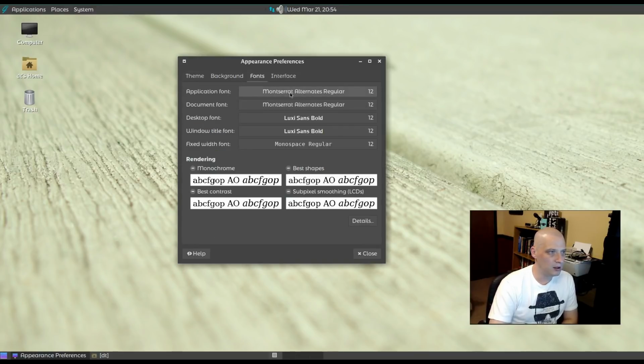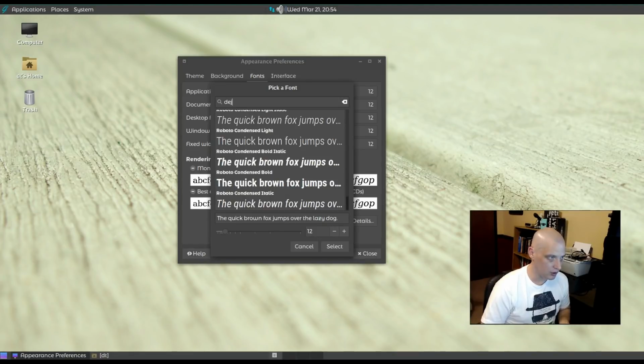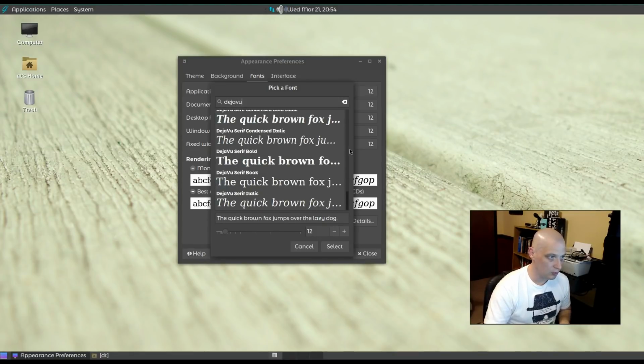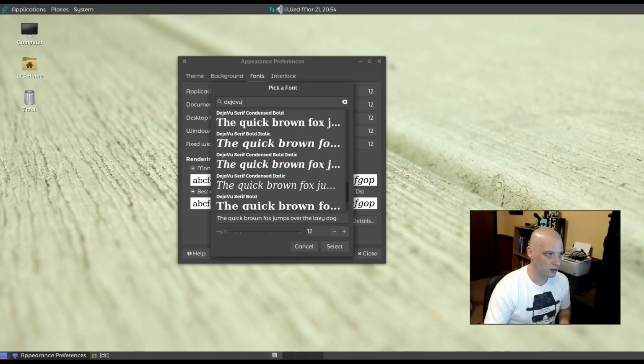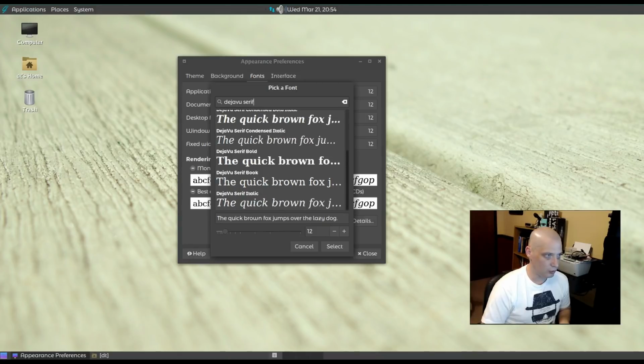They're using the Montserrat font. This font looks hideous. I don't know why they chose this for a default application font. This thing looks so bad. So, let me help out the GhostBSD guys. If you're wondering how to improve your fonts, you need to go to application font here, GhostBSD devs, and you need to search for Deja Vu. Oh, Deja Vu is installed. So you guys already have this installed here. So Deja Vu Serif.